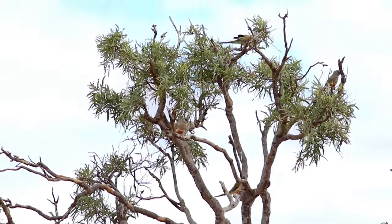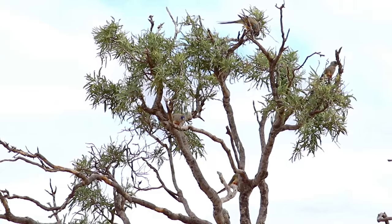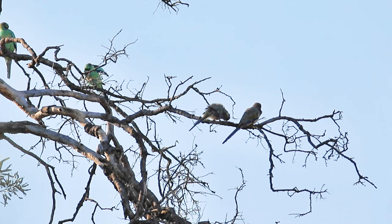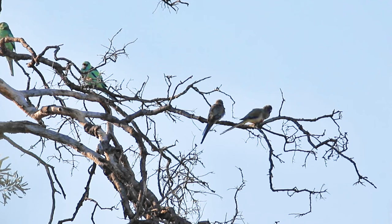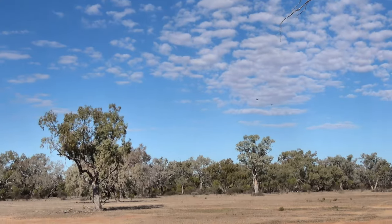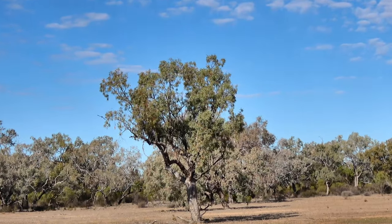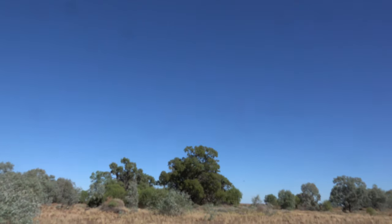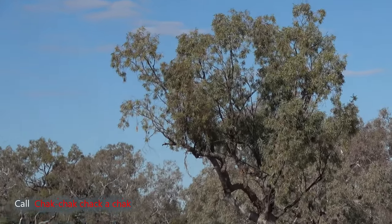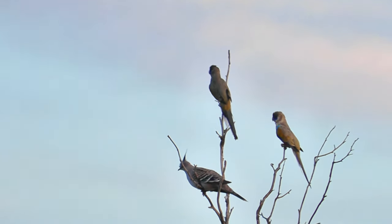Another group — this time there are five birds. Another size comparison: on the right are two Blue Bonnets, on the left are the ring-neck parrots or bernardis, and you can see they are slightly smaller than the ring-necks. Listen to the calls in flight — on take-off in the early part of the flight they are quite vigorous with their calls. Like many parrots, they also have a whistle.